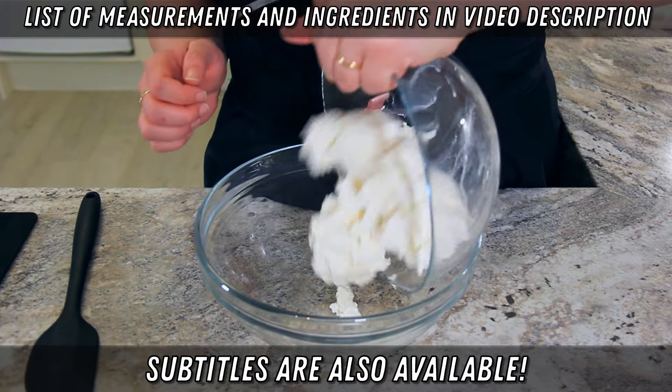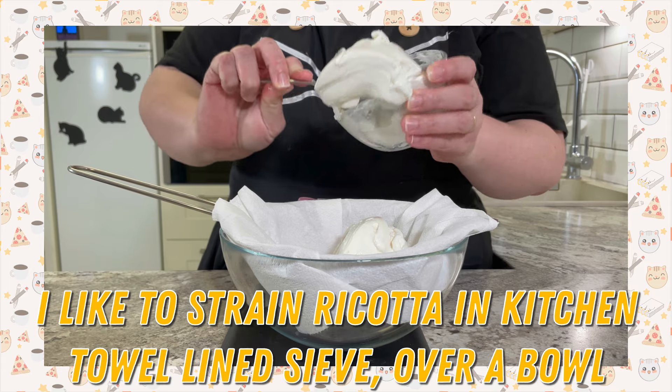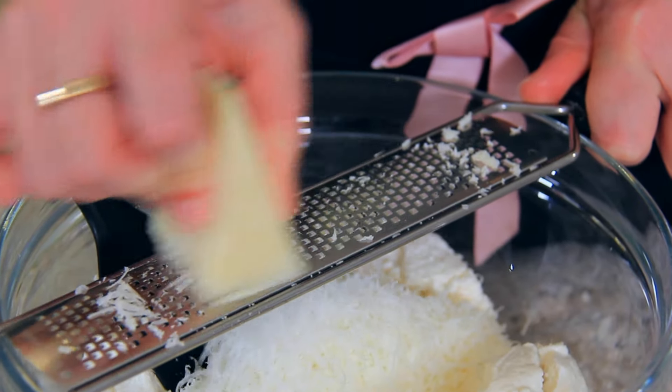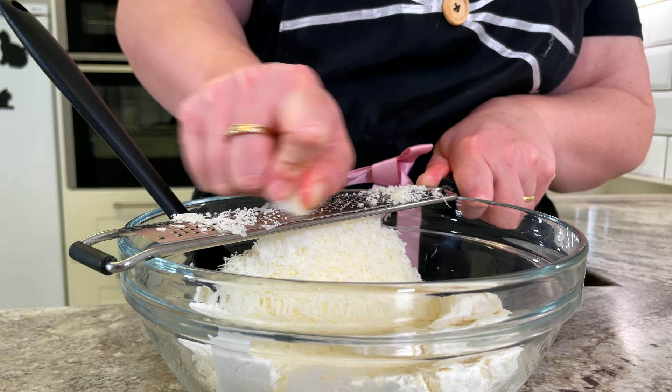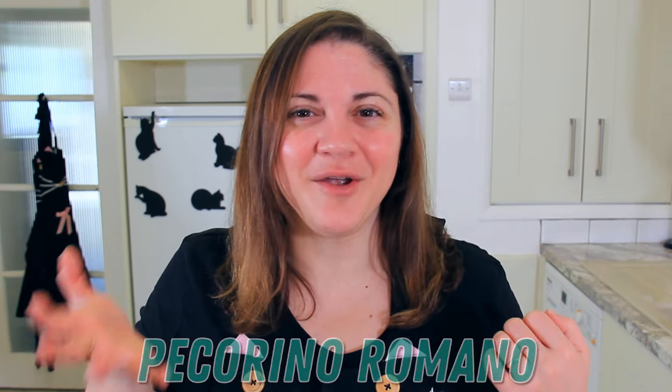To a large bowl, add 600 grams of your strained whole milk ricotta cheese. If your ricotta has a lot of moisture in it, you want to be sure to strain it — you don't want this mixture to be too wet or it will take ages to dry and you won't be able to cook with them straight away. To the ricotta, add 100 grams of finely grated pecorino toscano cheese. The hard cheese acts as a stabilizer for the nudi, but it also brings so much flavor to the dish. Traditionally you'd use a pecorino toscano — a Tuscan pecorino — for this dish. It's kind of hard to find, so if you can't find it, just use a regular pecorino romano or parmigiano reggiano, or a combination of the two.